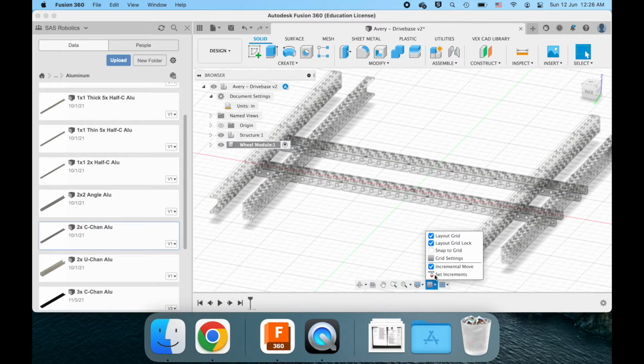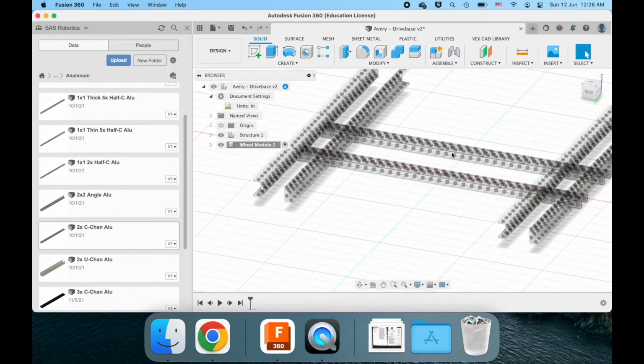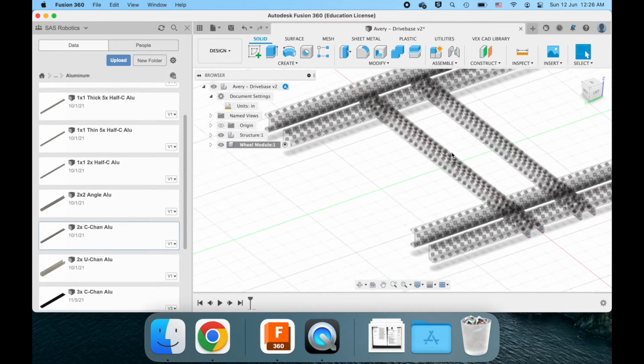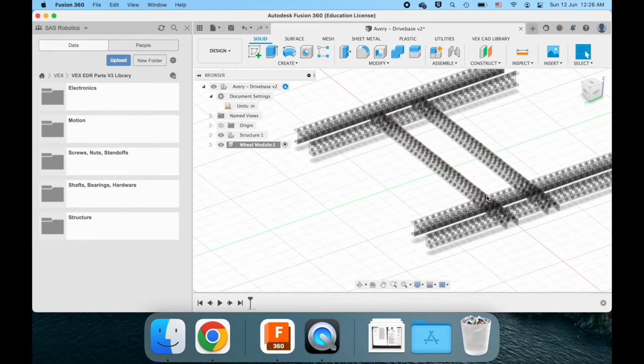Okay, yeah, I accidentally turned that off in the last video. So we want to turn back on all the sketches. Okay, so we can point to point easily. All right, so now we have wheel module activated, and we're going to get familiar with all sorts of other parts. Okay, so this structure is just providing the frame of the robot, right? But we need wheels, and we need motors, and we need axles, so we can actually move this robot around.